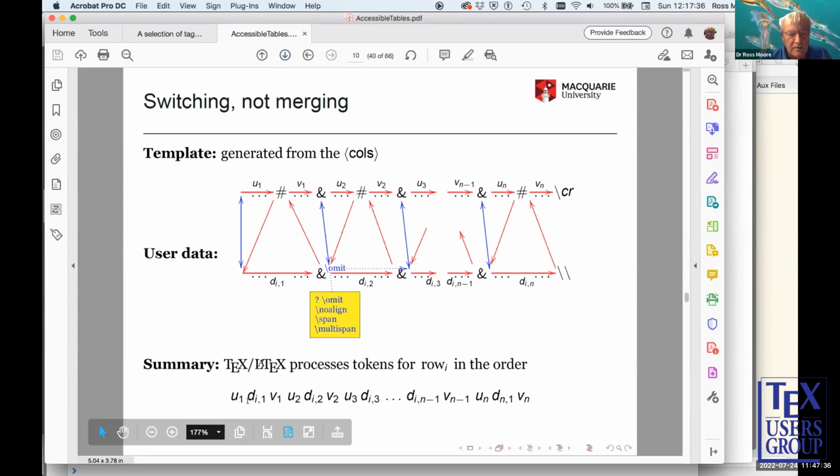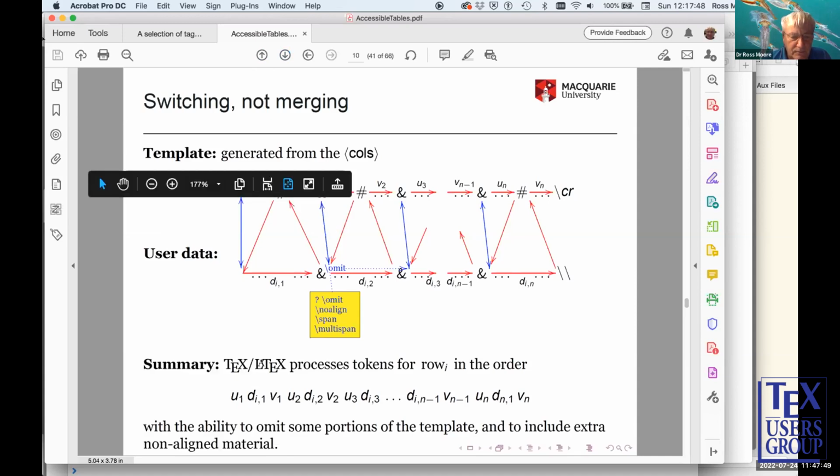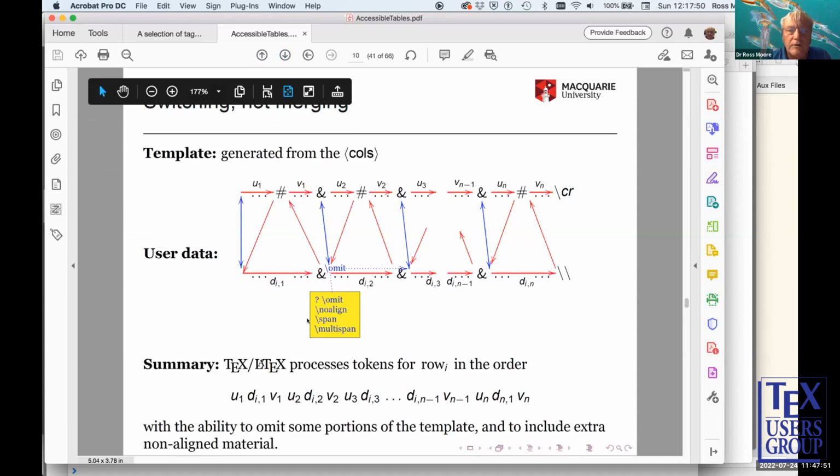So all of these token streams are basically processed in the order as we've written down here, but you have the option of, I don't know if that's in the way for you, I'm not quite sure what you can see. Yeah, you probably can't see that one. So you have the ability to omit different portions of the template, and you can include extra non-aligned material.